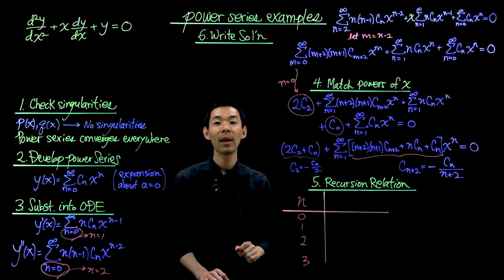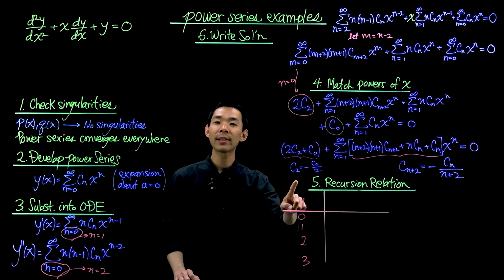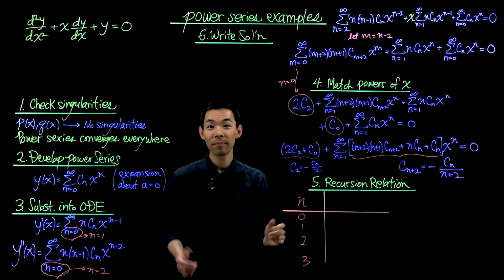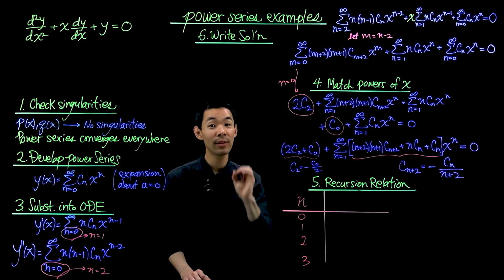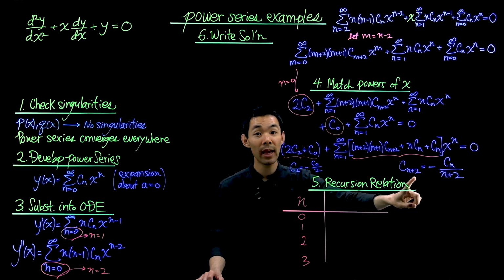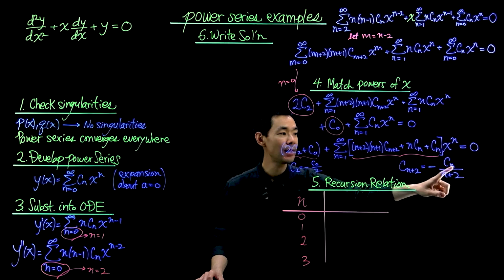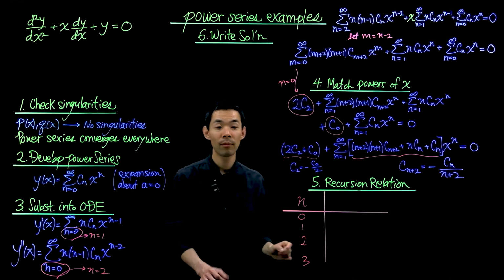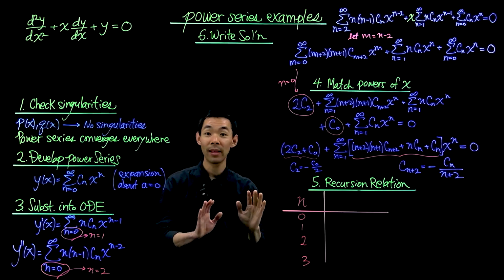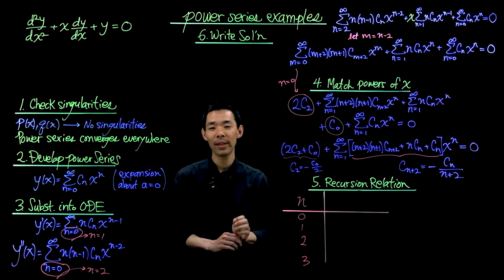Now, if you think about this for a little bit, this first term that we explicitly wrote out also satisfies this recursion relationship, right? Because when n is equal to 0, the left-hand side of this recursion for arbitrary n of 0 becomes C2 is equal to negative C0 divided by 2, which is equal to C2 equal negative 1/2 of C0. It's identical, which it must be, because this is a general recursion relationship.